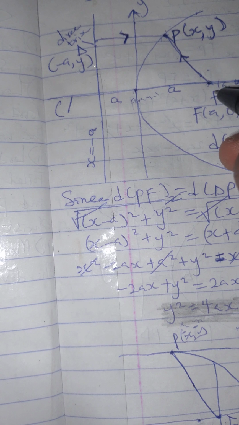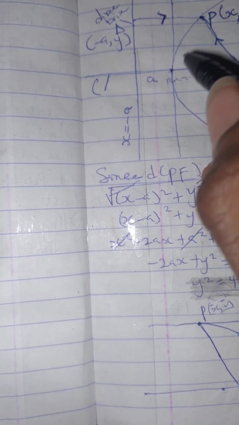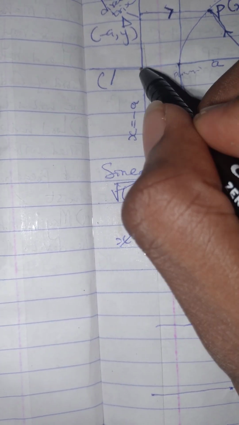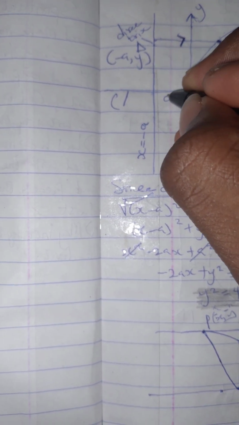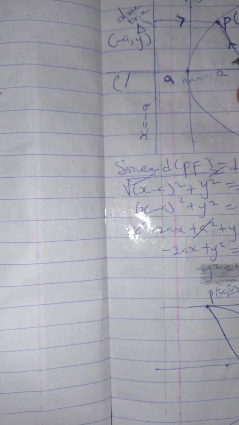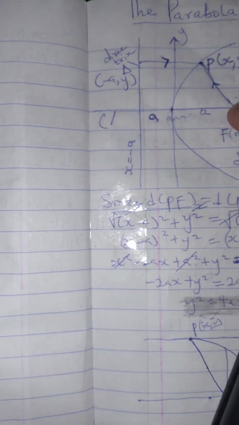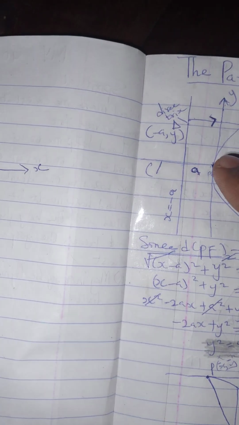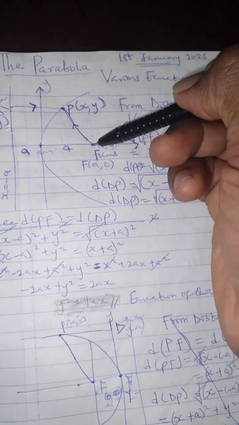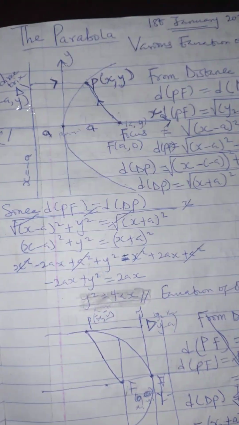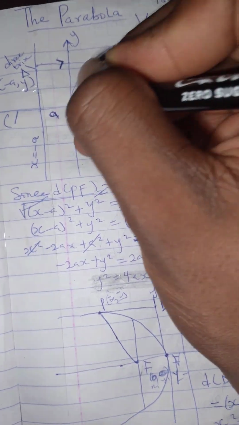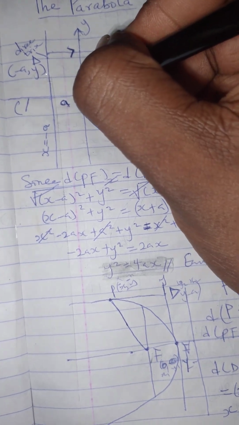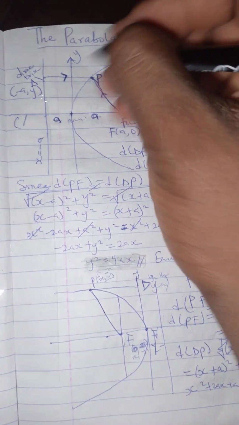So now we want to find the coordinate of the focus. Let's take the distance from the directrix to this parallel line drawn at the vertex and call it A. The line from the focus to the vertex is A, and the vertex to the directrix will also be A, because they are always equal. Don't mind my drawing, they are equal.